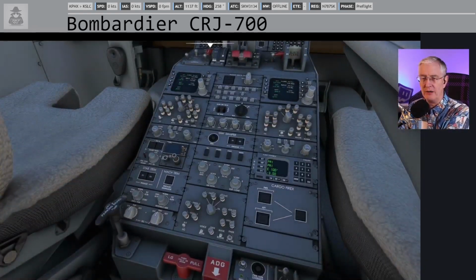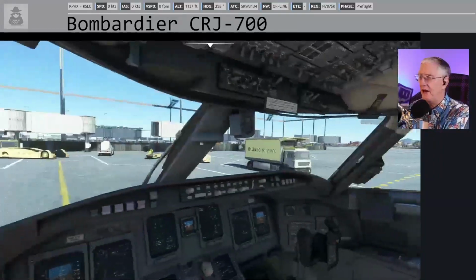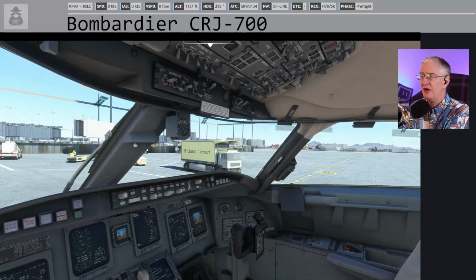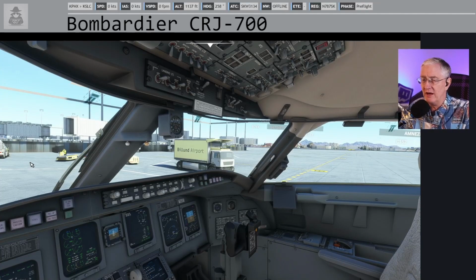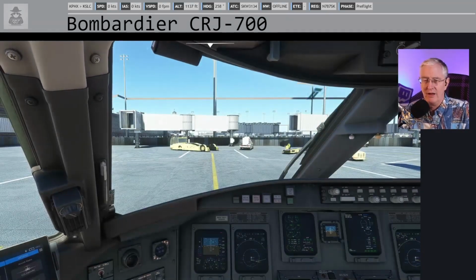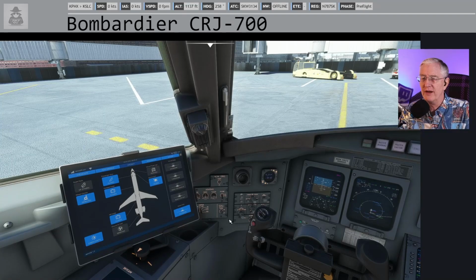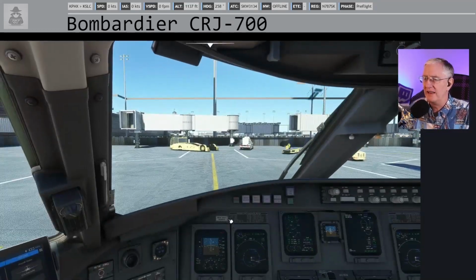Looking down here, parking brakes are going off. My feet are on the toe brakes. Look over there. Now this airplane does require a little bit of thrust to get going, so release the toe brakes. Right up. Nope. Guess what else we forgot? There's a little button down here. It's called nose wheel steering. Let's arm the nose wheel steering. That helps too.